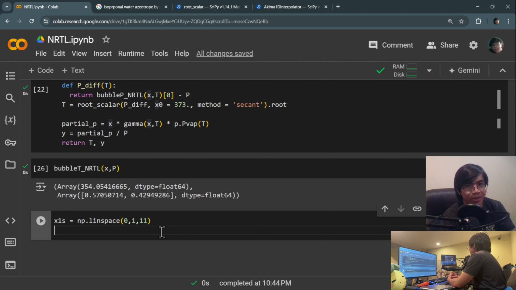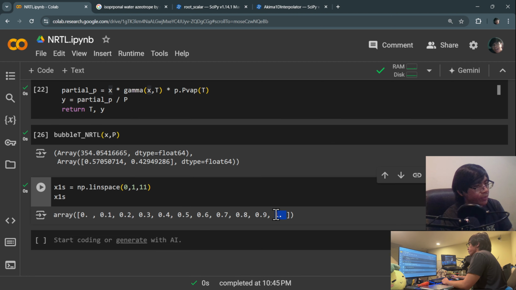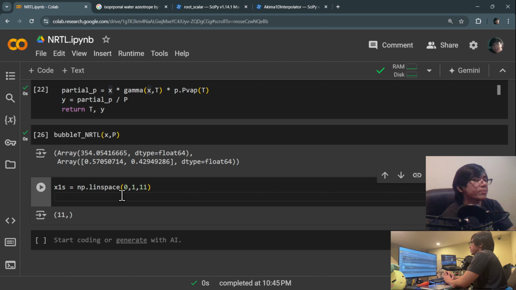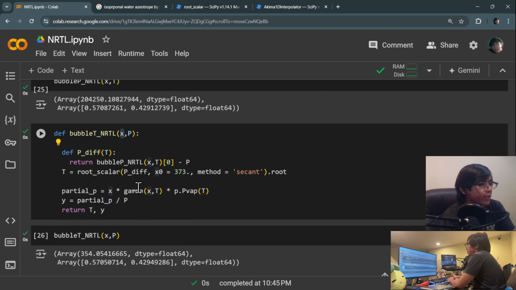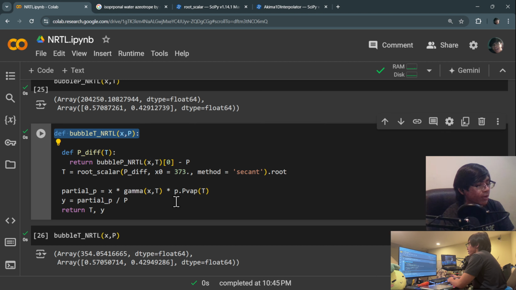The reason why we're doing 11 points here is so I have a point at 1. We can just look at it, honestly. Yeah, we include 1 there. If I didn't include 11, we'd have 1, 2, 3, all the way up to 10, so it should say 11. Anyway, we have our x's, and then we want to plug this into our bubble temperature to get an outputted temperature. That's what we're graphing.